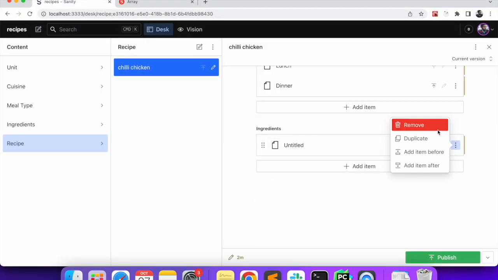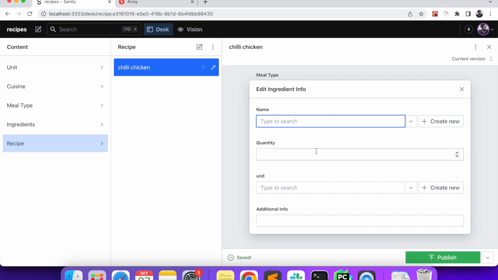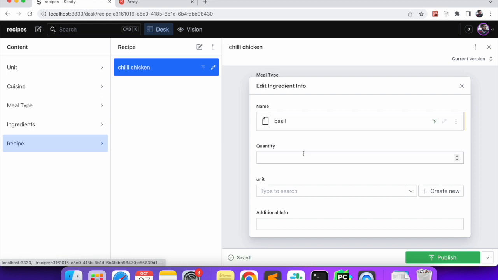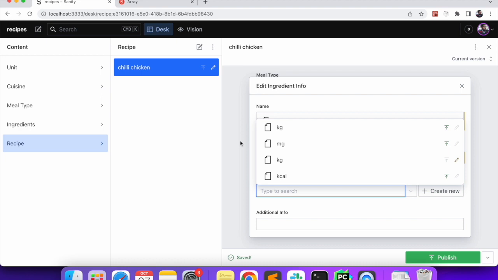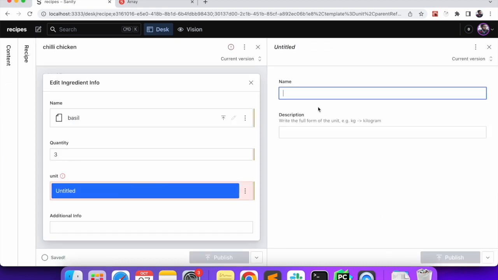I'll just remove this and we'll add a new one. So here you can see, whichever ingredient we want, we'll say basil, 3, unit. Let me add a unit, one second. I will add it from here. We'll say leaves.